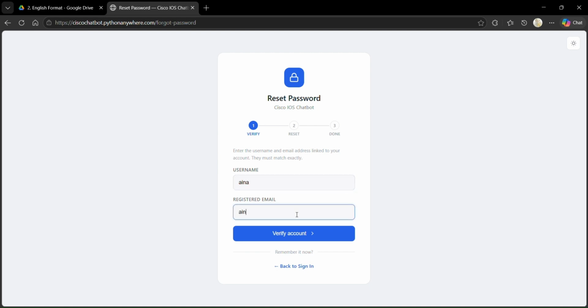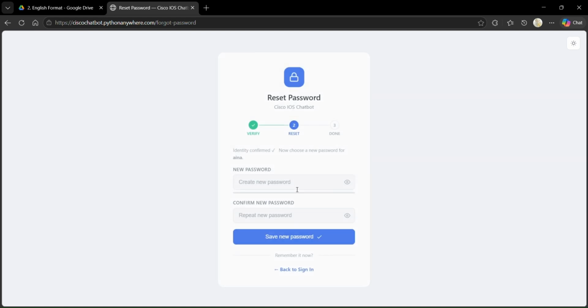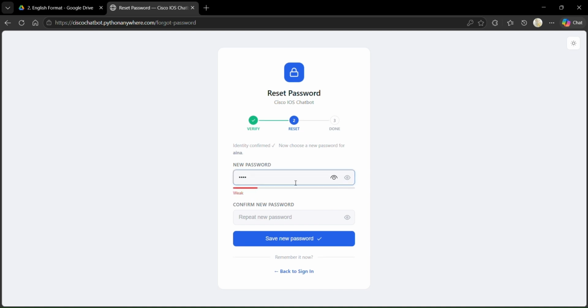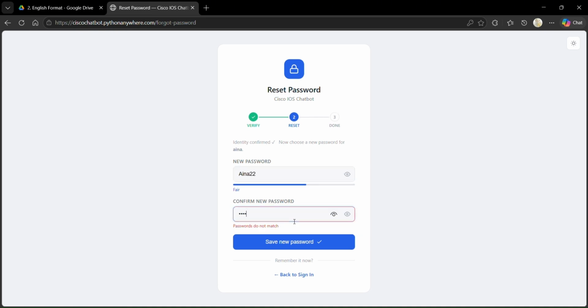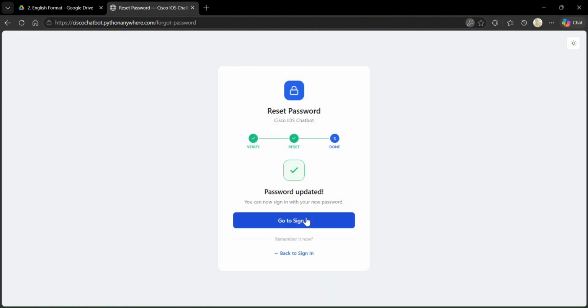All you need to do is enter your registered email address and submit the form. The system instantly checks the database and sends a secure password reset link straight to your inbox. This keeps you from getting permanently locked out and makes sure your actual account credentials are never exposed or compromised.